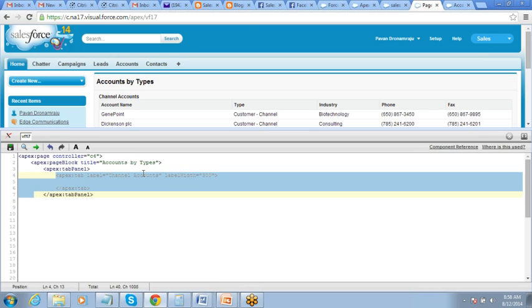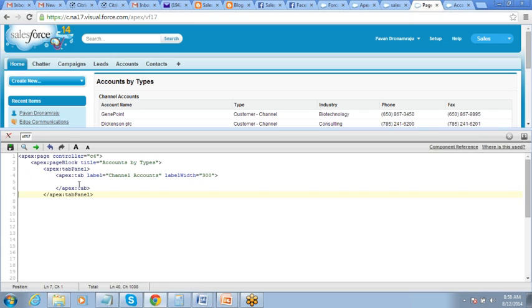Create one more tab. Alright, so I've created two tabs inside this tab panel.